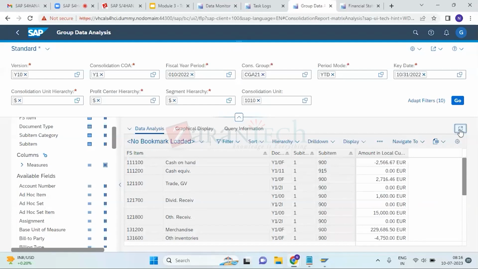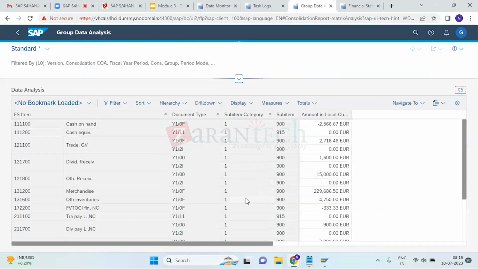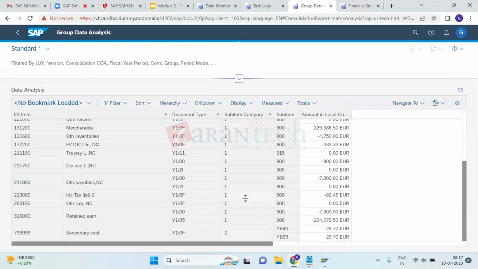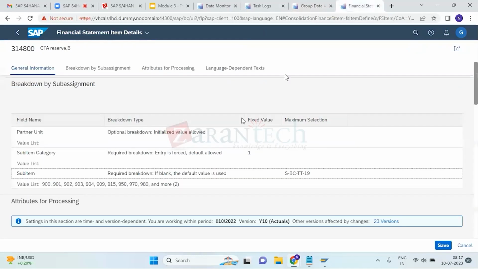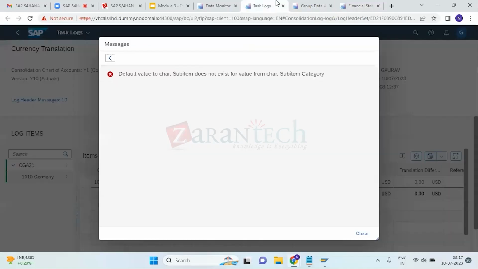From here we can increase the size. We see everything is at 980. If we go into the FS item 900, 915, what are we trying to find out?